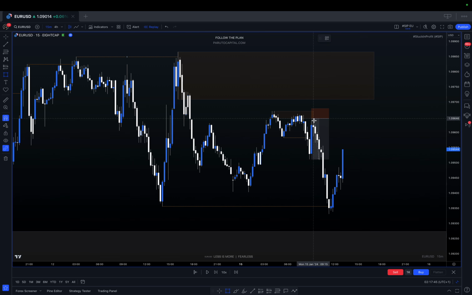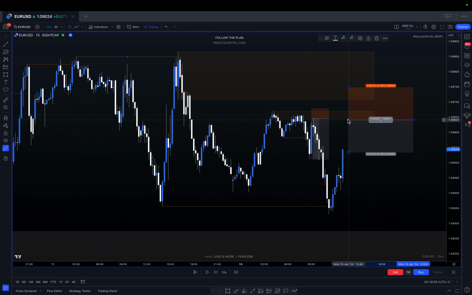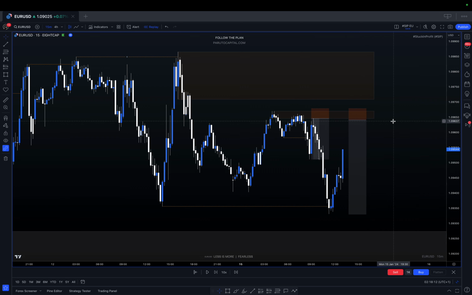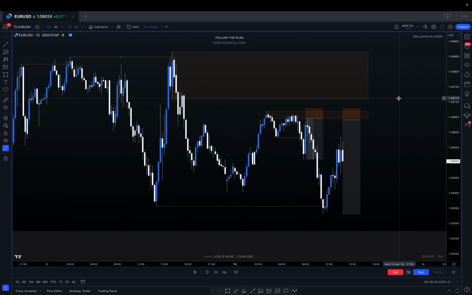Now you can decide also to say, okay, I want to enter from this area, what we sold during London session. You can say I want to sell from this area, but do bear in mind that this area is not so much of a supply zone that may hold. Price may decide to push into this area before you get that sell continuation. So we're going to try, and we're going to have this here again, and then we're going to target the low, right? So we're going to have something like that, and then if this fails, we have another entry right there. So let's see what happens.